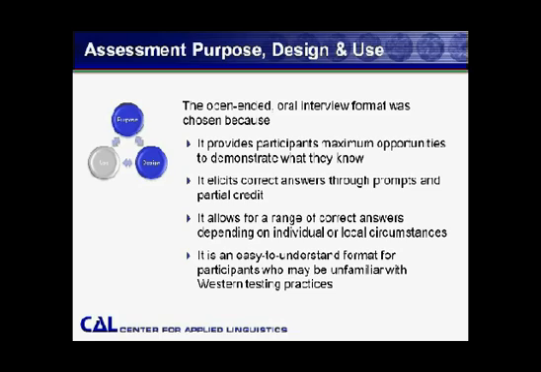A group administration, giving this assessment as it's designed now to a whole group, or giving it as a written assessment, doesn't allow for clarifications or prompts. To do a written assessment, questions would need to be narrower and more specific, and then we run into the issue of having the assessment be relevant across contexts. So you see how that decision-making process to do an oral open-ended format was because of the context that we have in terms of so many different kinds of programs and so many different kinds of refugees that might be taking the assessment.